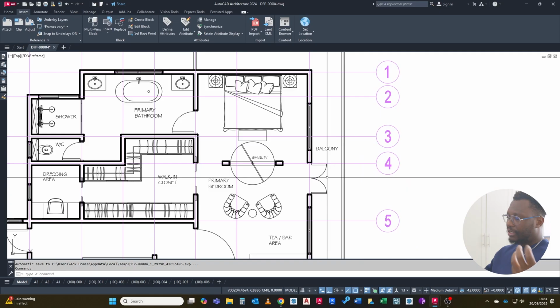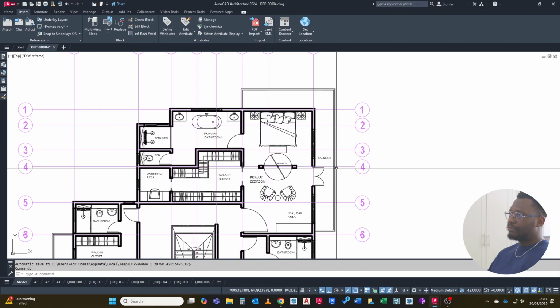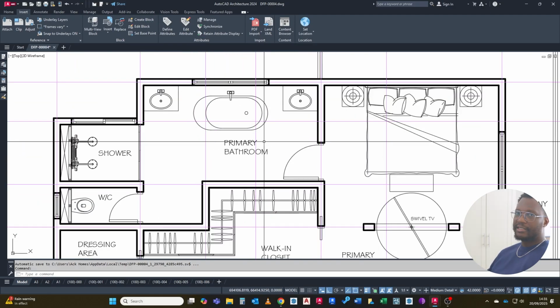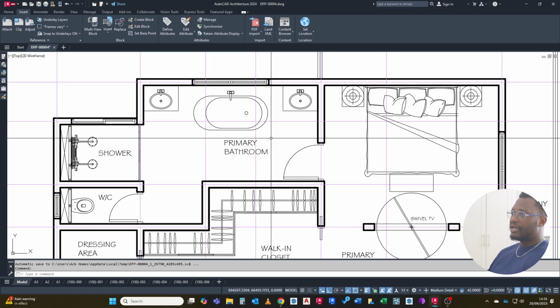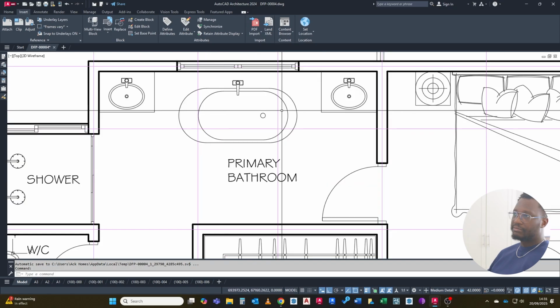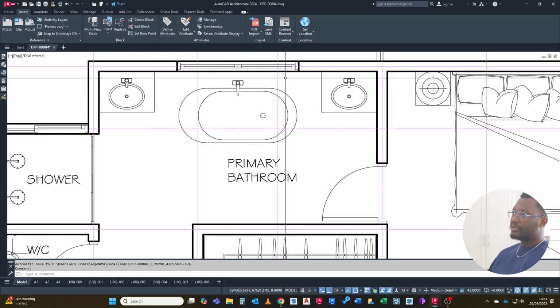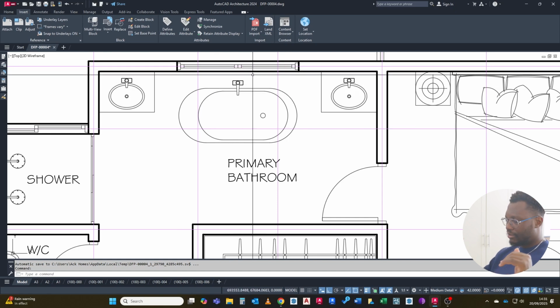I'm thinking French doors. So you open up, and then you've got a nice balcony space, and then a primary bathroom. This is a big space, and it's grand. It needs to be, it's a primary bathroom. You've got a freestanding bath here. You've got his and hers sinks on either side. You've got a nice window here. I like the idea of having that.